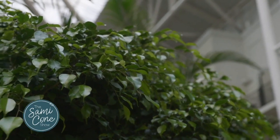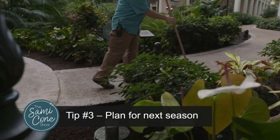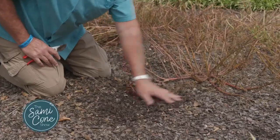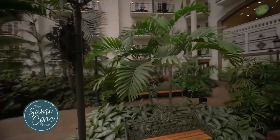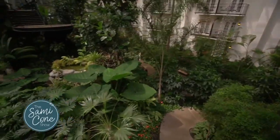Another thing is that people will put bulbs in the ground during the fall and early winter. That way, they're prepared for when the spring comes. The final tip is to plan ahead for the next season. How do we even start doing that? A lot of that is when you can bring in new soil, fresh mulch — people use the shredded bark mulch or the pine straw — and it gets things ready for the spring. Another thing you can do is plant trees and some different shrubs, because it gives the wintertime enough for the roots to start taking place, so they'll be ready for the spring whenever they start to leaf out.